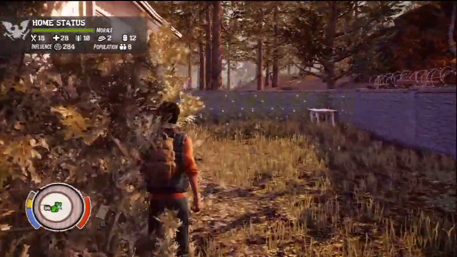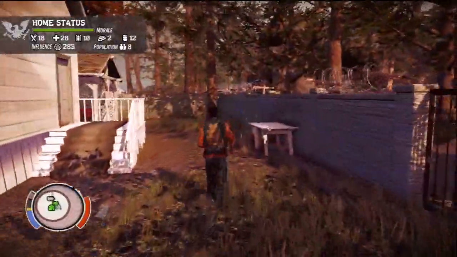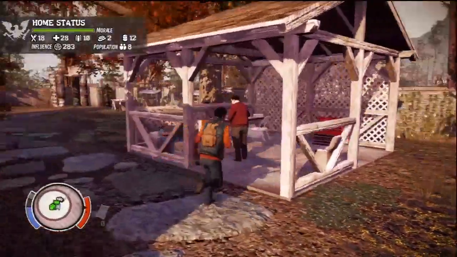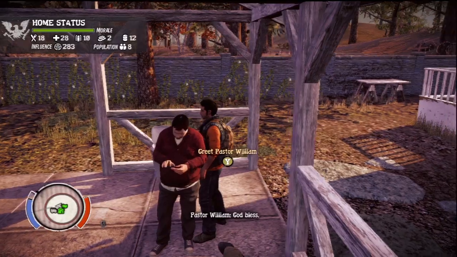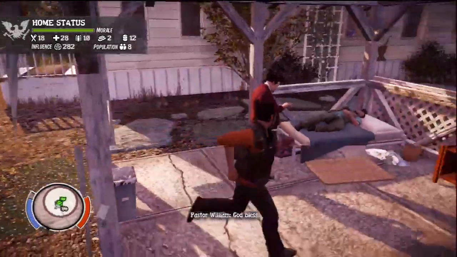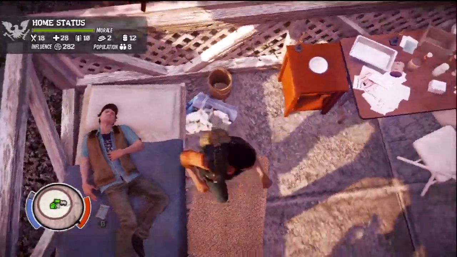There's some weird texture issues in the game. The trees aren't really interactive. You don't really interact with much of the environment, like trees going around you and stuff like that. Is this guy wearing different clothes? Who is this guy? He's a pretty big dude. You think he'd lose some weight? So this is our friend Ed. He's sick. He got bit.